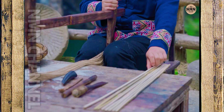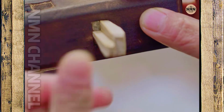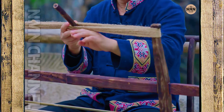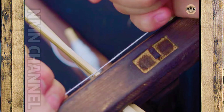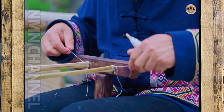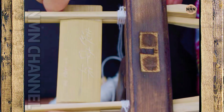After preparing all the bamboo sticks, the craftsman begins to assemble the loom. Each bamboo stick is fixed by hand, attached to the core wood to form a sturdy frame. The threads are meticulously threaded through each groove. This is the bamboo part, the soul of the loom. There is no modern machinery, only skilled hands and endless patience. Each operation is like a slow dance, honoring the beauty of manual labor.